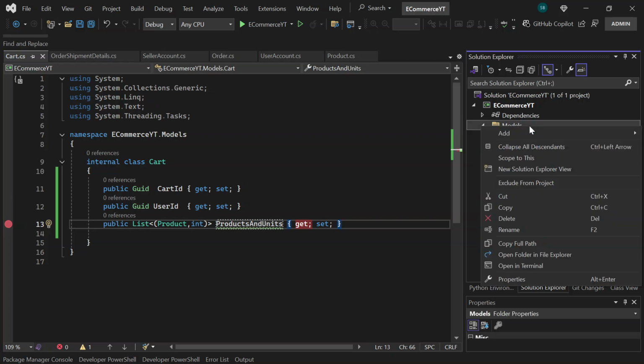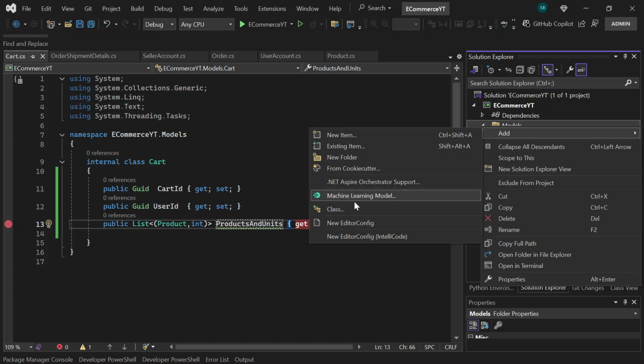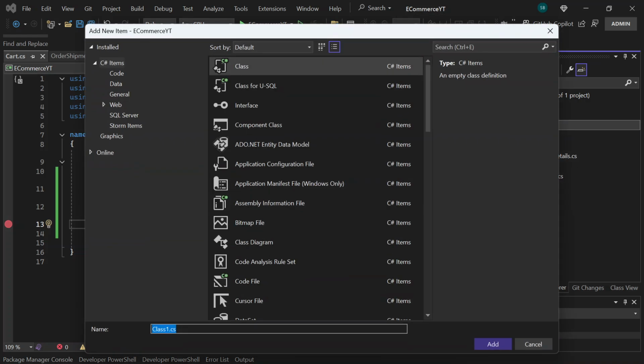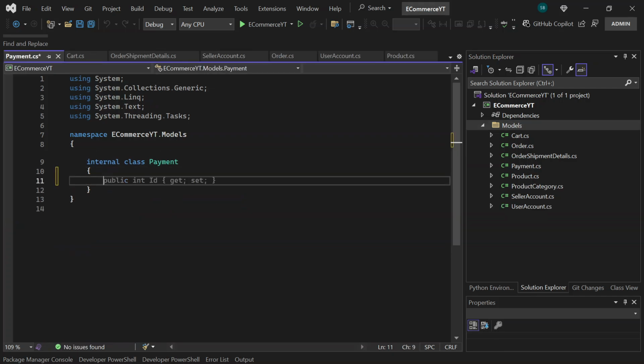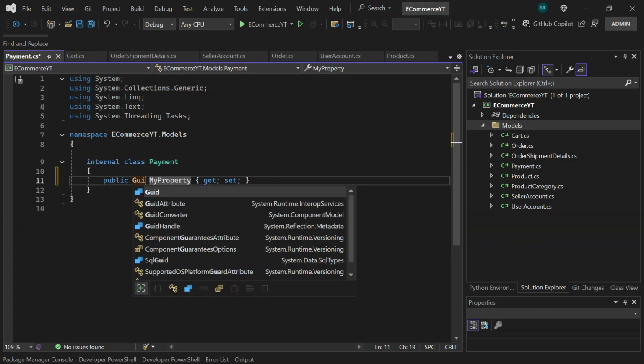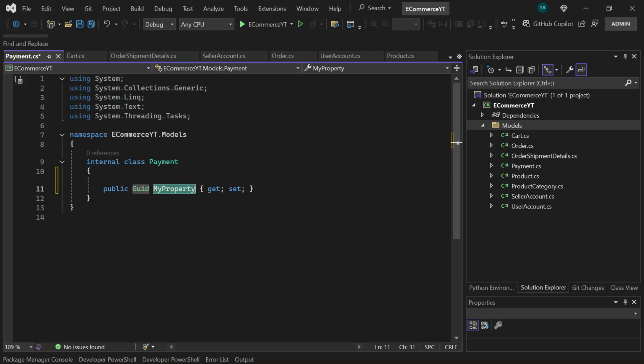Then we will get into our payment class. Let me at first create the class. Payment should be having, of course, it will start with a GUID. A payment will have a payment ID, and it should be having a certain payment mode.